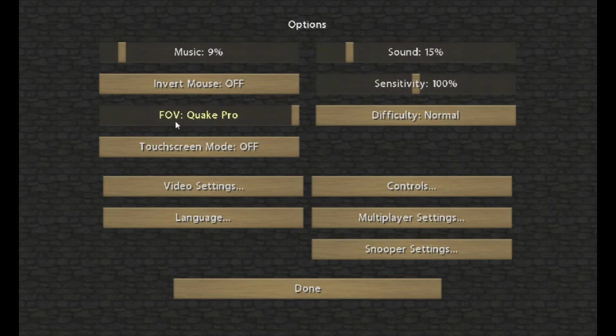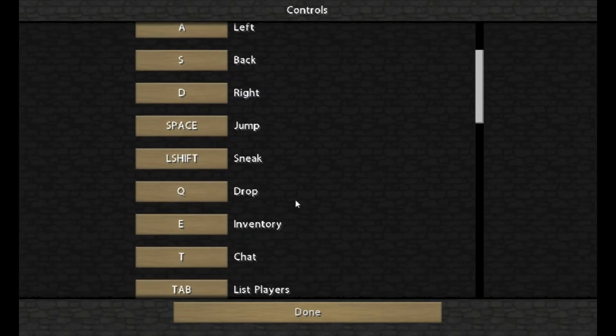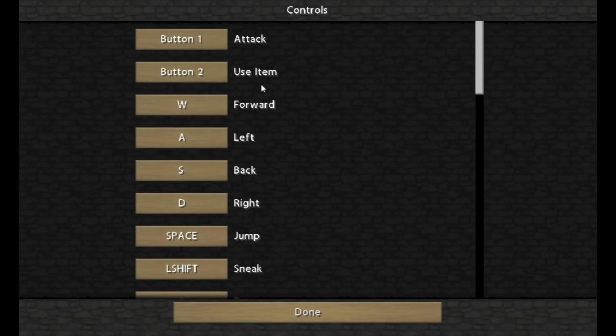And the view preferences I've put on Quake Pro, basically so you get a good all-round view and the creepers don't tend to be able to sneak up on you quite as easily. The controls are quite easy: the movement is WASD, like a whole bunch of games. Left shift is to squat down, space to jump, Q to throw stuff out of your inventory, E for your inventory, T for chat.